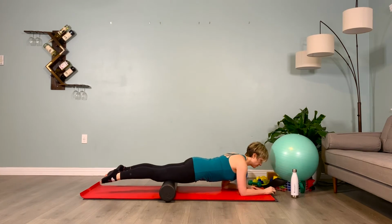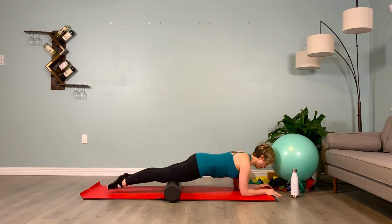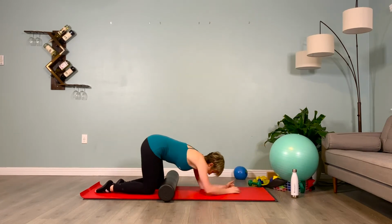Find one last spot, one more tender area. Push down and out with the forearms. Kick, kick, and switch. Kick, kick, and switch. Point the toes. Kick, kick, and switch. One more time. Kick, kick, and switch. Excellent. Let's come up to stand.